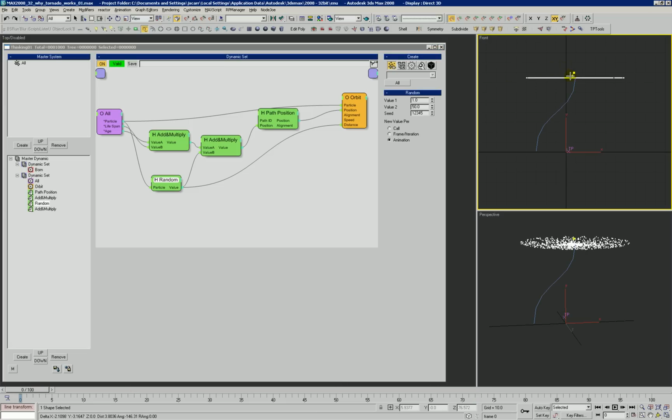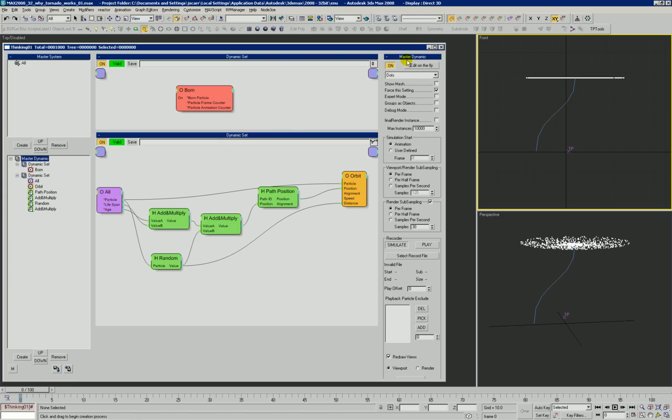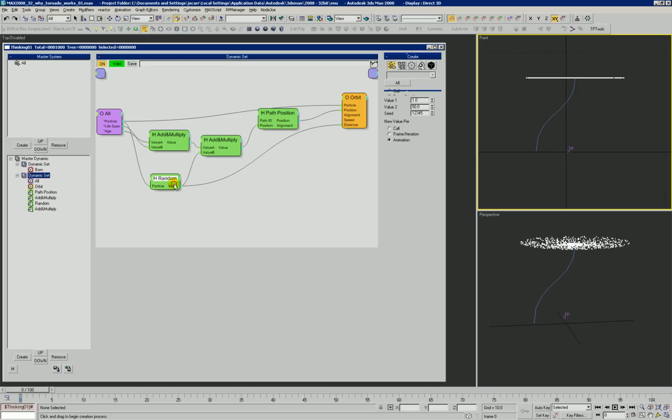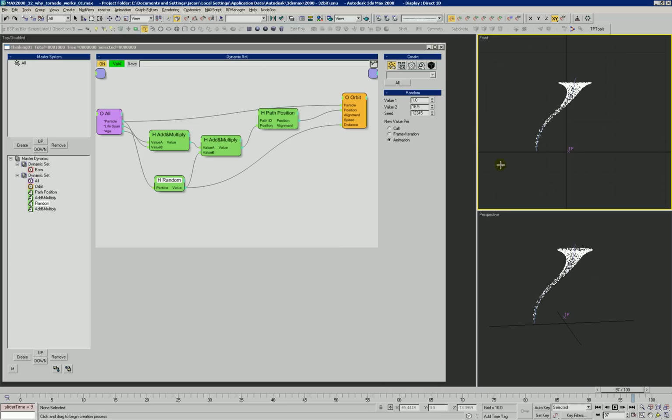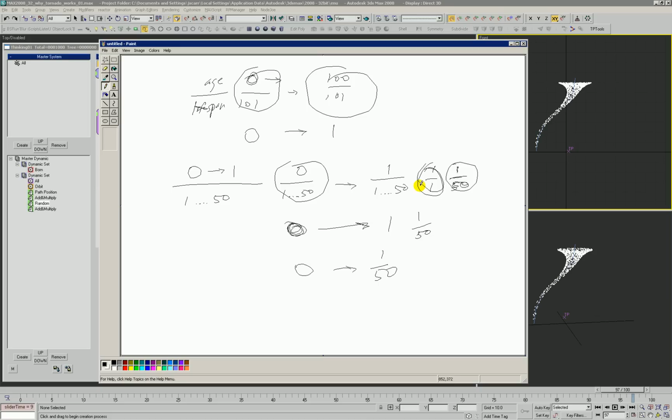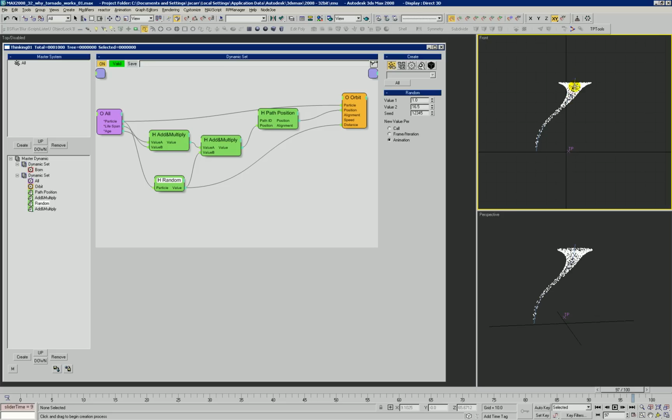Also, if you go ahead and just create a spline here roughly at the origin and measure that distance out, we notice down here that it looks like I probably should pick a little closer. So it's right around 50 distance, the length of that spline. And you'll notice a good way to diagnose these: edit on the fly is turned off, so we get real-time updates. We can scrub this around, and now we'll see that with a value of 1 to 16, we're going to go from 0 to 1 over 16, and 1 over 16 isn't too bad. It's actually going to end up coming down the spline quite a bit over his lifespan.